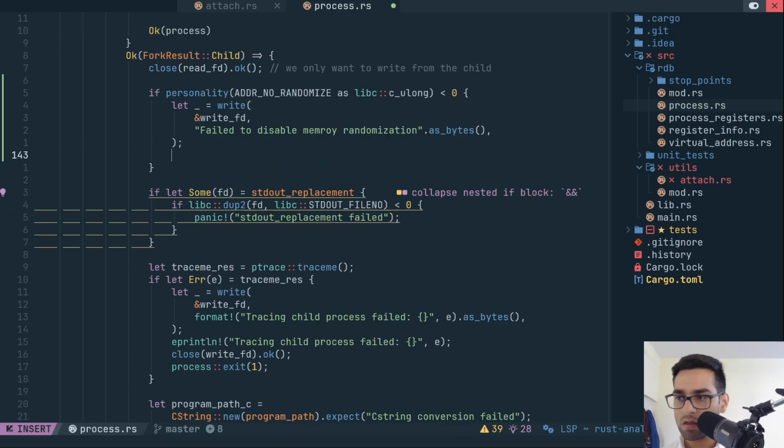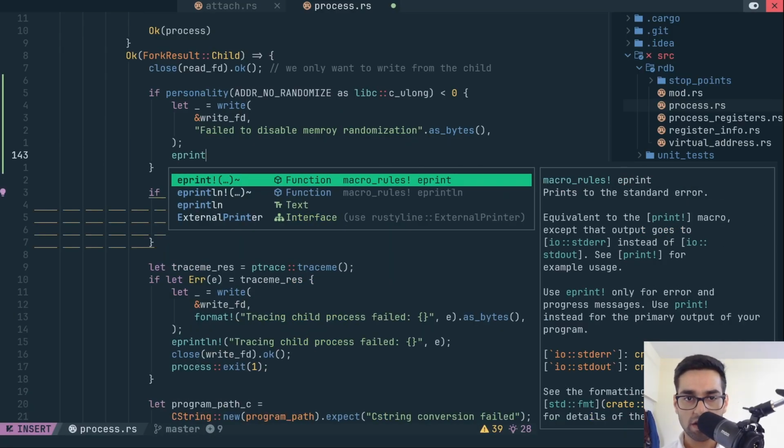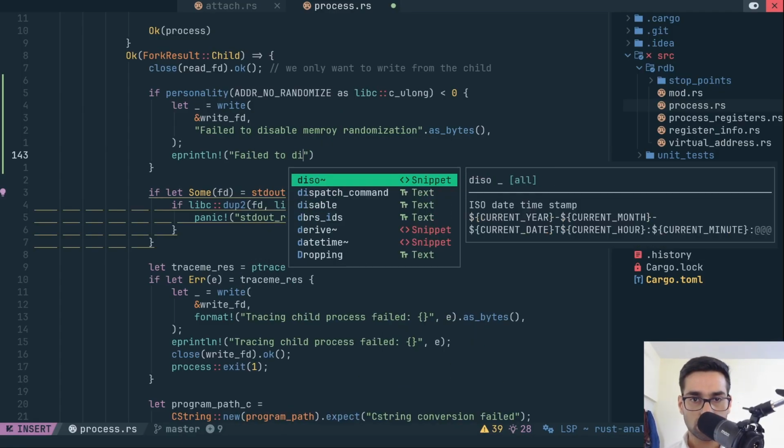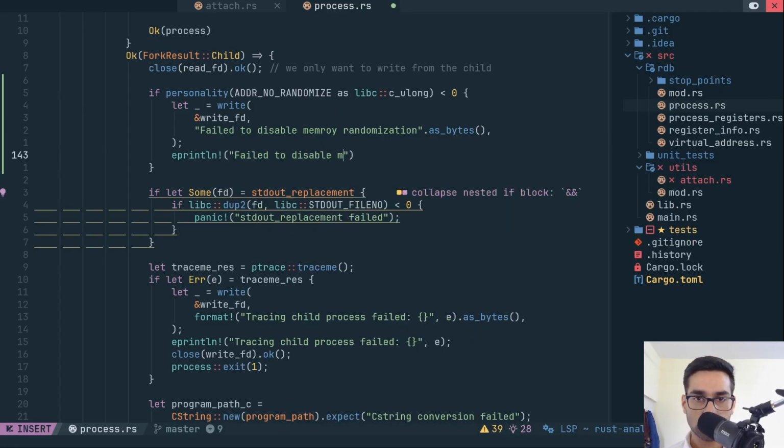And then I can print an error, eprintln failed to, same thing, disable memory randomization. The spelling is wrong here.